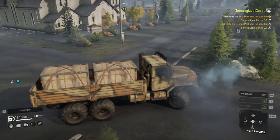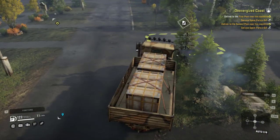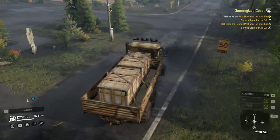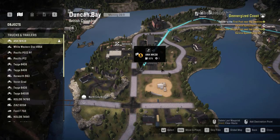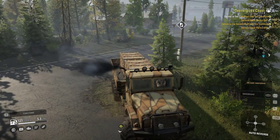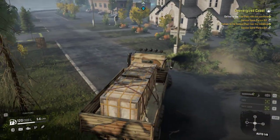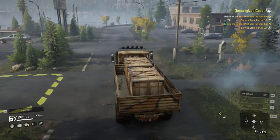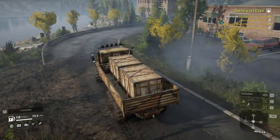But then again, there's this task in the middle that I haven't completed, and I don't know how cruel that passing is going to be. So I will actually fill this thing up. First of all, let's see where my marker is pointing to. So I am better off taking a left here. Yeah, so like I was saying, the truck is repaired and everything is sorted. I will just fill it up, you know, 100 liters of fuel.